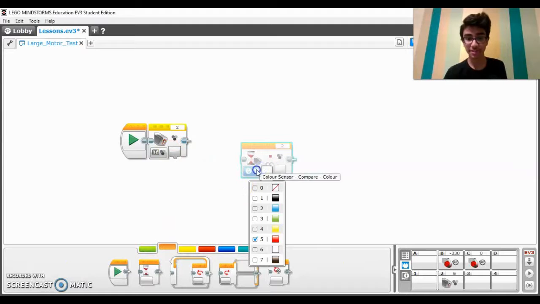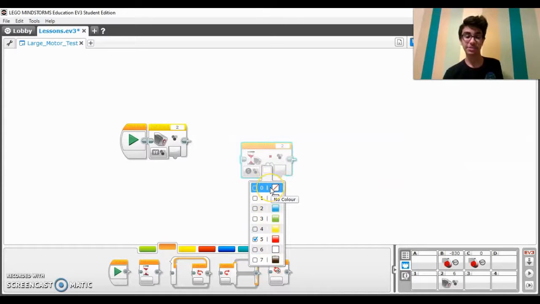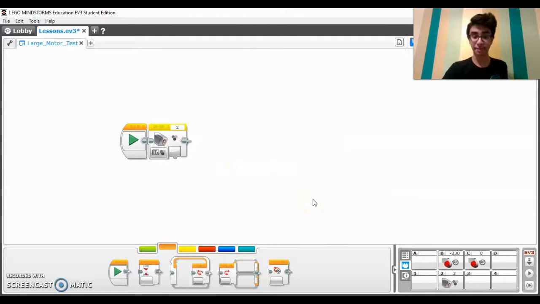We're going to start off by grabbing this color sensor wait block and color sensor compare color, and then we can see all the different colors in between that the Ev3 sensor can detect. So it assigns a number to each of these different colors. Since computers start by counting at 0, whereas humans count at 1, no color is assigned to 0, black is assigned to 1, 2 is assigned to blue, so on and so forth. I can give you an example of this actually detecting something, but just for the sake of this video not being excruciatingly long, I'm gonna skip that part.